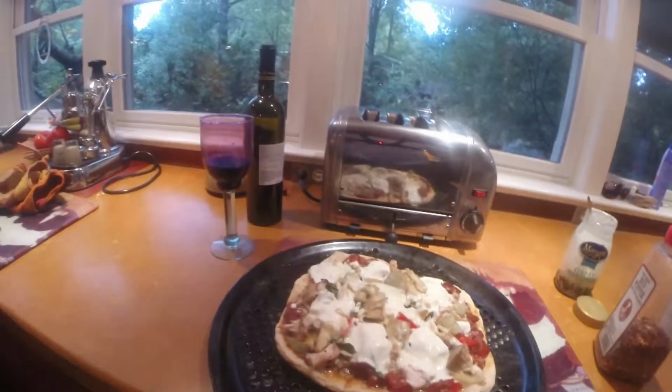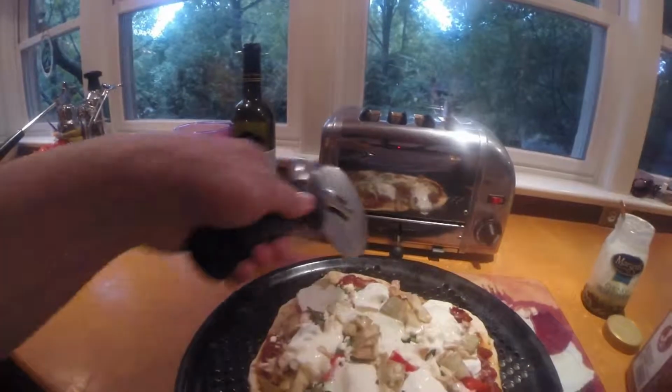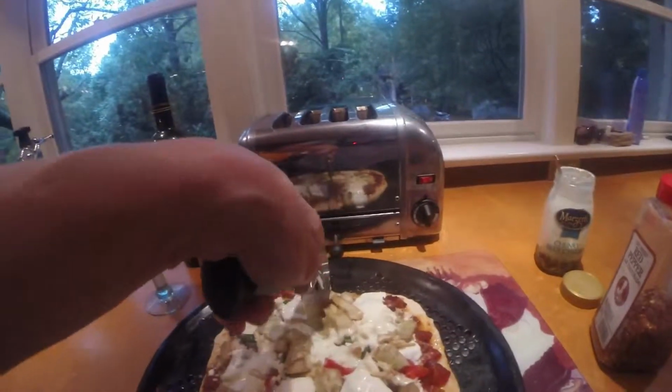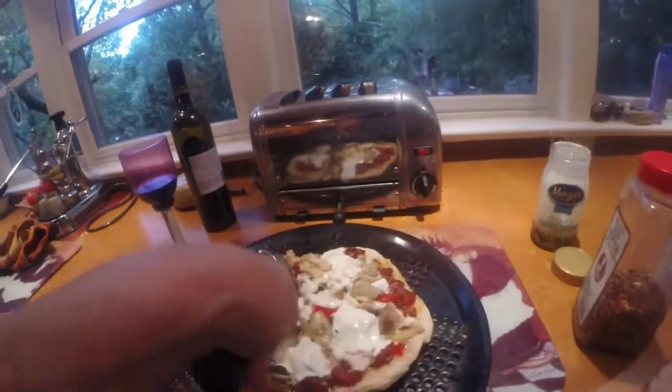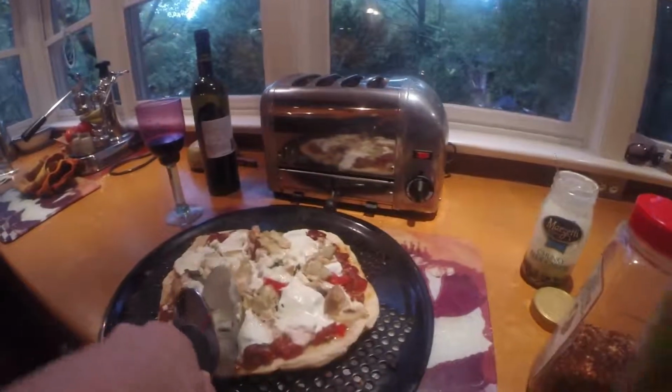So here we go. The pizza just came off the grill, or it came out of the oven. You can see all the cheese is melted and all the ingredients are hot. So I'm going to go ahead and start cutting into this. Nice and crunchy crust. Looking good.